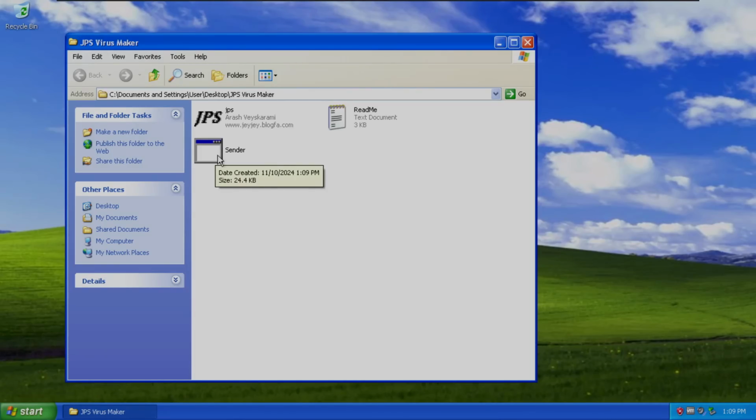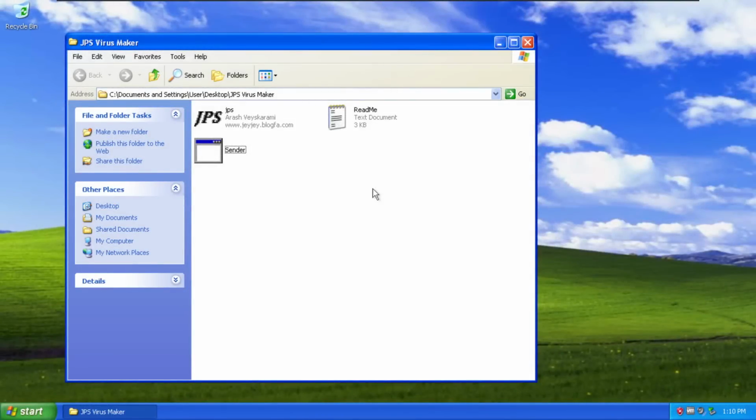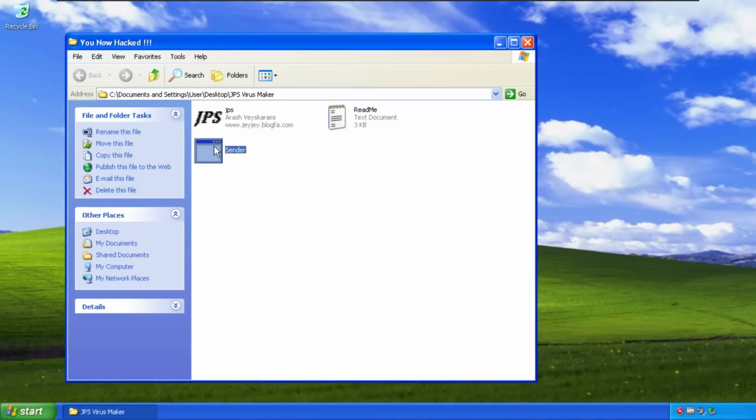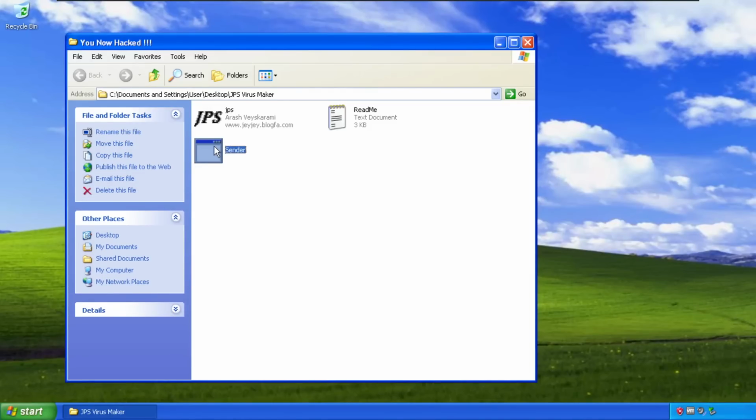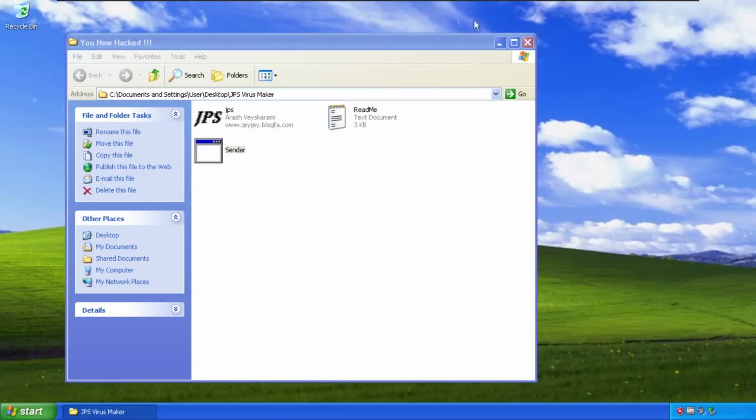Okay, so I've copied it over to the host and put it in an exclusions folder, so let's run it and see what it does. We can see it changed it to "you now hacked", and for some reason it's dinging every time I press a key.